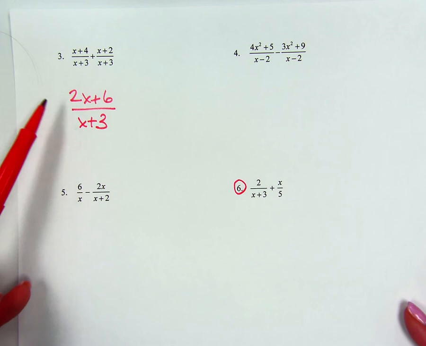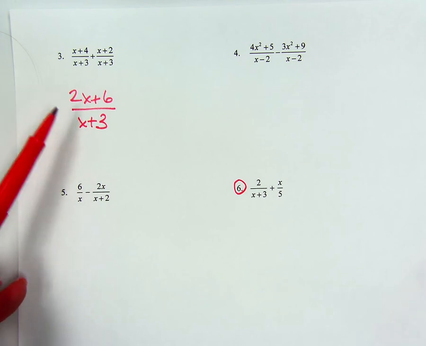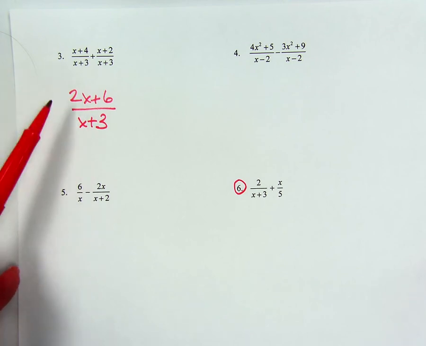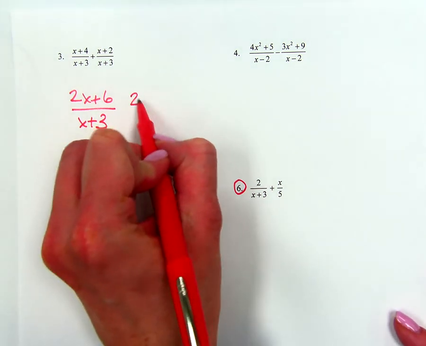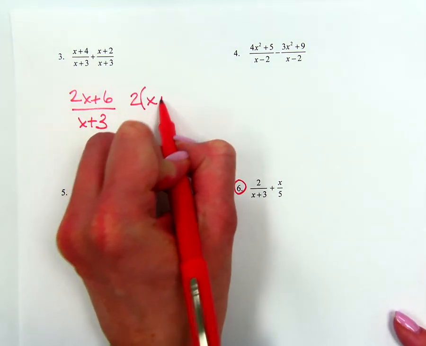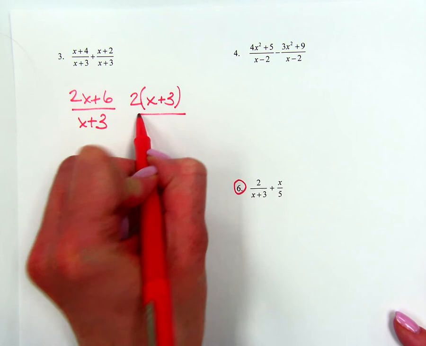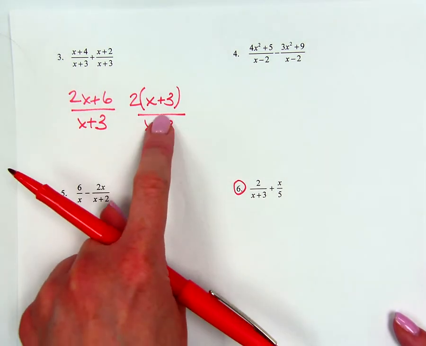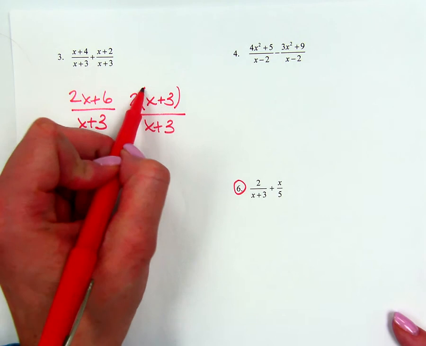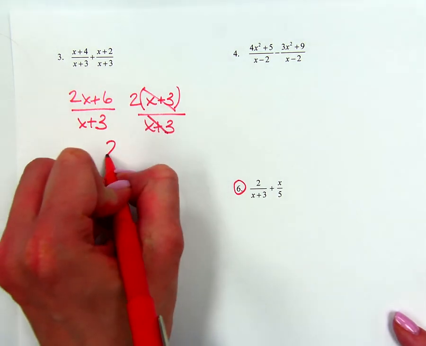So if you're looking at the relationship between these two, if there's anything else you can do to reduce it down further, this is what we want you to go ahead and do. So in the top, I'm going to factor out a 2, and I'm going to end up with x plus 3, and that's all over x plus 3. So if you remember that rule from before, we can cancel those out, and that leaves us with a final answer of 2.